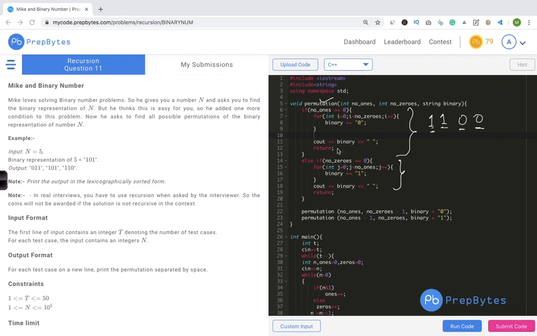Okay, now here what happens is that when we return from this particular place, we come back to this particular place. Okay, we come back to this particular place when the return happens. So it's really necessary that you understand how the recursion thing is working. That's why I asked you to run the code again and again. We come to this particular place.